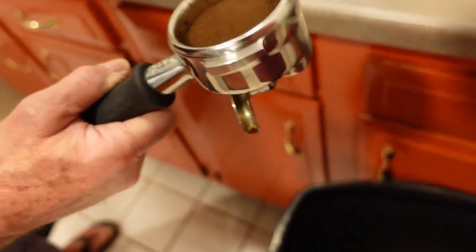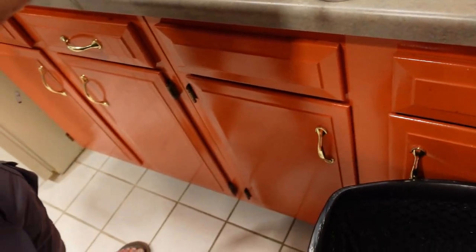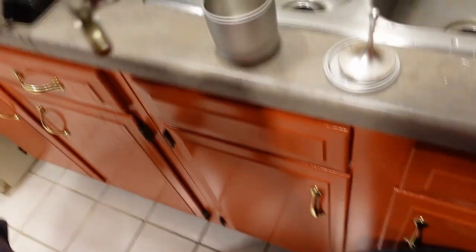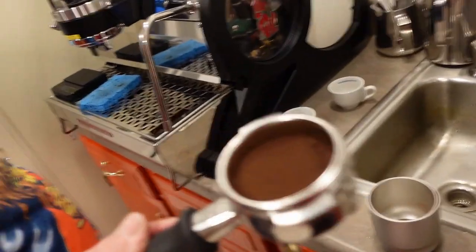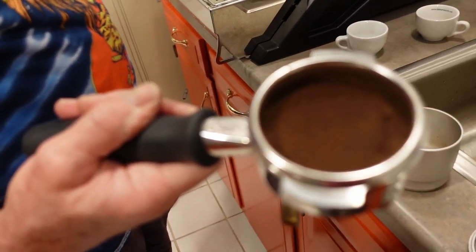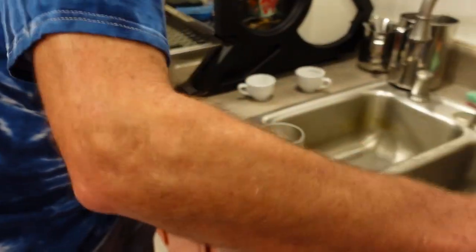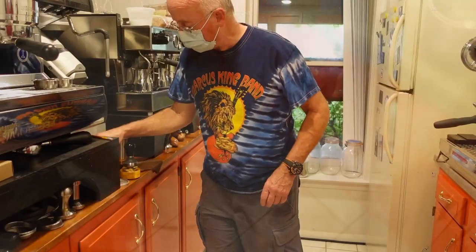Yeah, that's real nice. What's the little blemish there? Any idea what that's from? Right here, on the top of the puck. Oh, just right when you're pulling it out, probably. Yeah, I think that's my inexpertise. Oh no, it happens. There, you can tell the one light one in there.